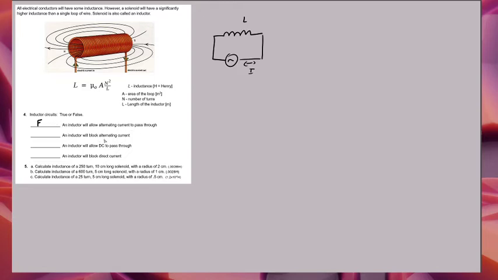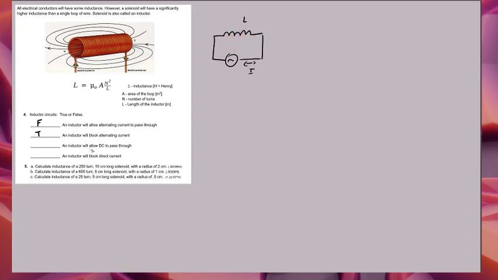An inductor will block alternating current. That's true, but it's not entirely true. Like I was just saying, it will block the AC, but not entirely. Some of the AC will still get through. So you will still have AC flowing back and forth, but it will be limited how much of that current actually gets through. The inductor will oppose that changing alternating current.